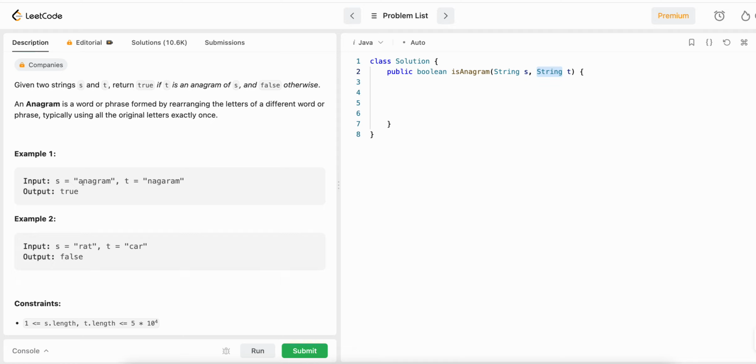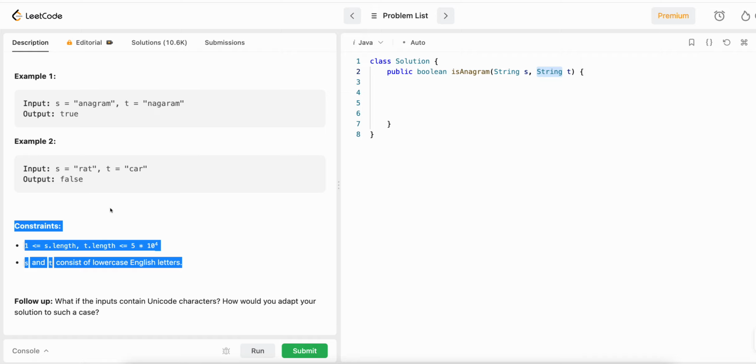If you see here, we have three A's, and here also three A's. N is 1 here, and it is also 1 there. G is 1 and here also G is 1, and M is 1 and here also M is 1. So it is of the same length and has the same number of each letter. These are anagrams of each other. Now, for rat and cat, R is not present, so it is not an anagram.